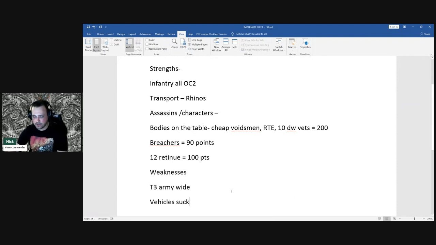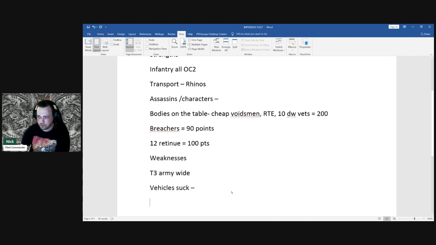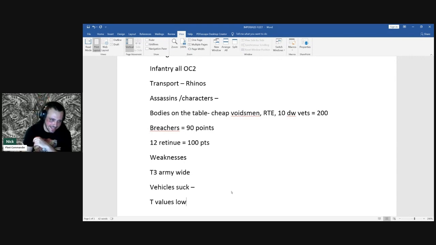So your T values are low. You're anemic, almost like in an Eldar sense, where you're overly reliant on T3. You have a lot of 4-up armor saves, and then the staying power is just not there. Something you could take to work around this would be Terminators. You can take 5 Grey Knight Terminators that have a 4-up invul and they're T5, 3 wounds each.